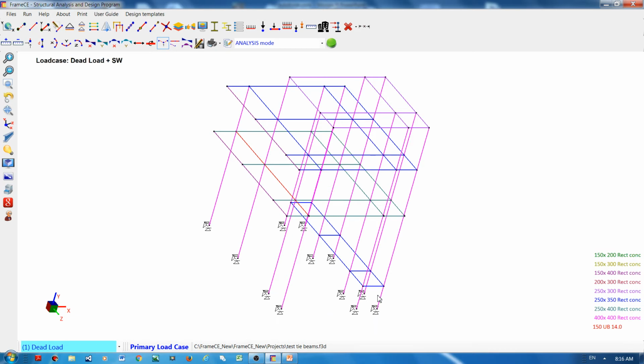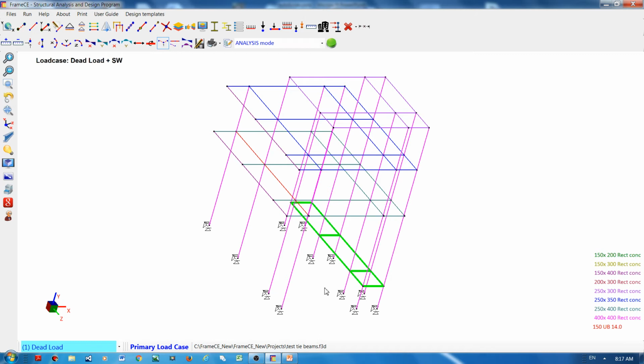Another way is to select the elements that you need to delete, okay. I have to be careful not to select other elements as well.